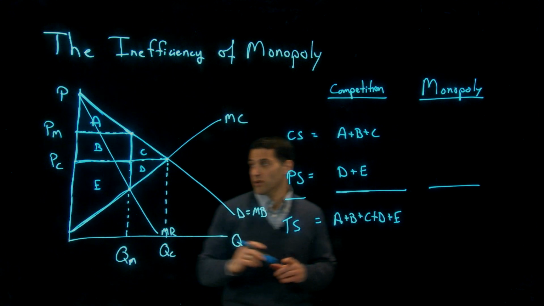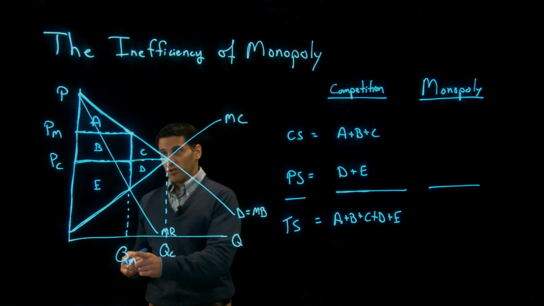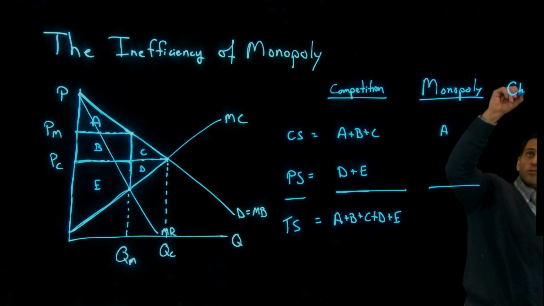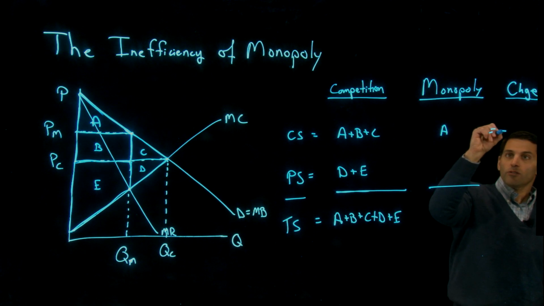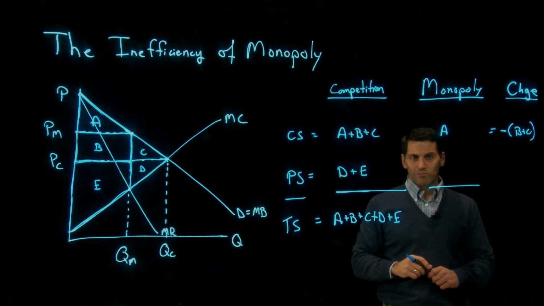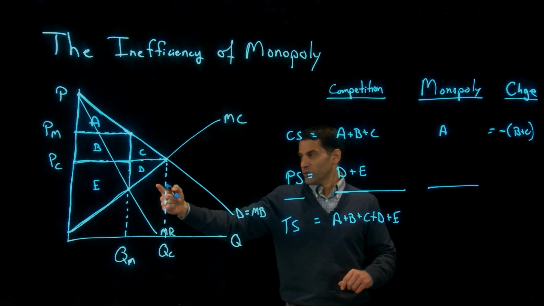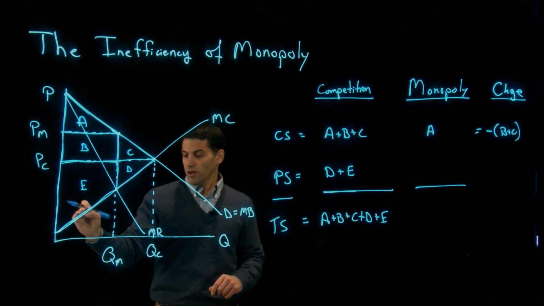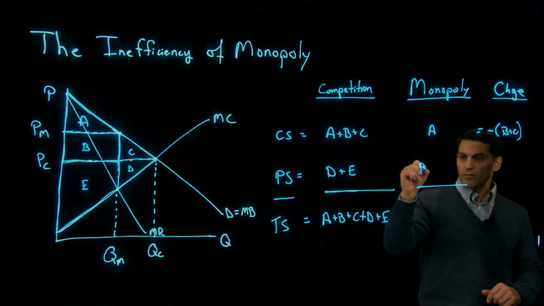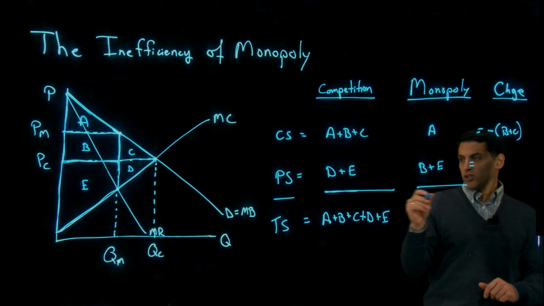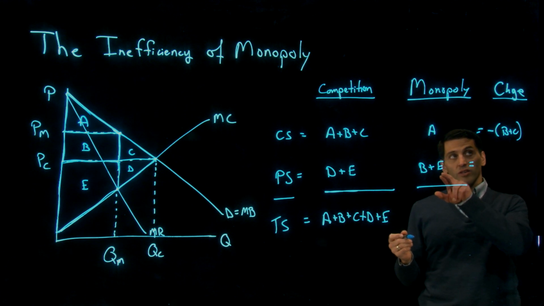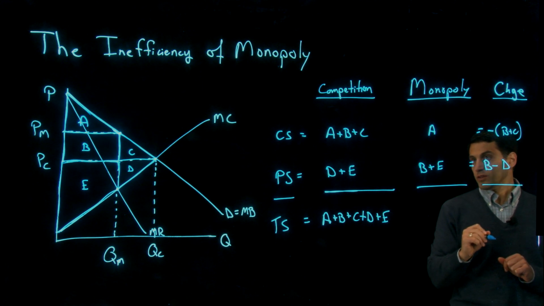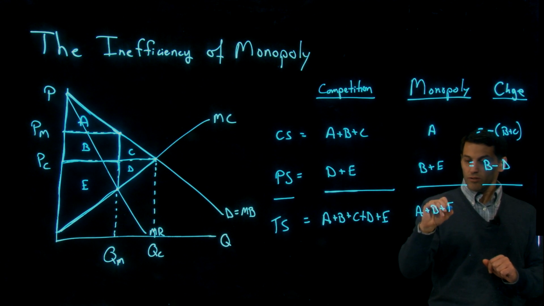Now what about in the case of monopoly? Consumers face a price that goes up to PM, and the quantity consumed falls from QC to QM, so they're only left with A now. What's the change? They end up losing B and C. Producers now get B and E. It's the area above the supply curve, out to the quantity and up to the price. So they have B plus E. For them, the net change is they get to keep E, they're losing D but gaining B. And so A plus B plus E is our total surplus.